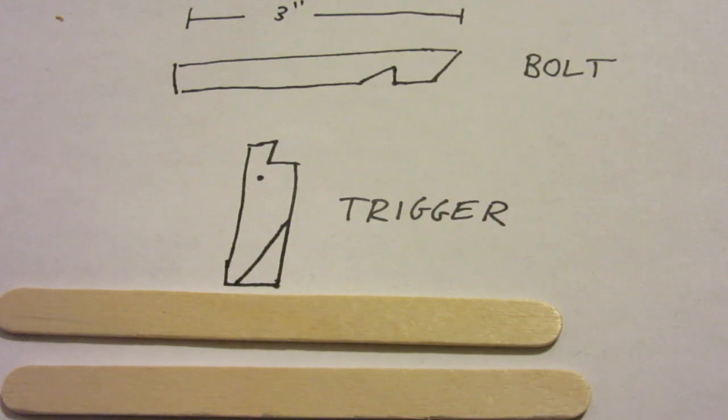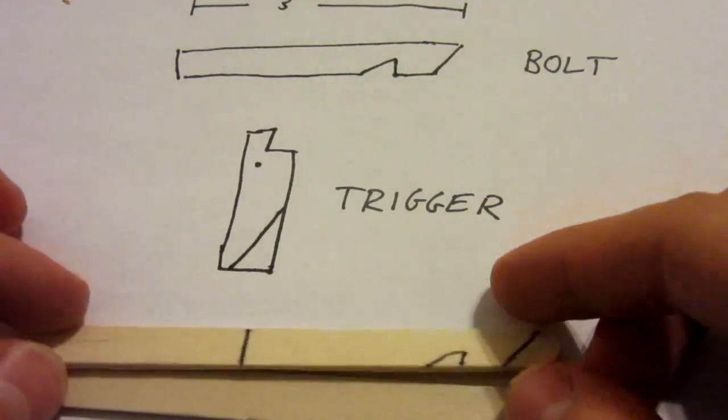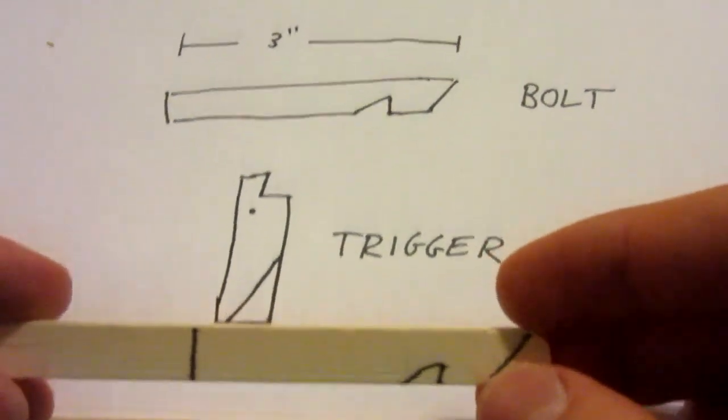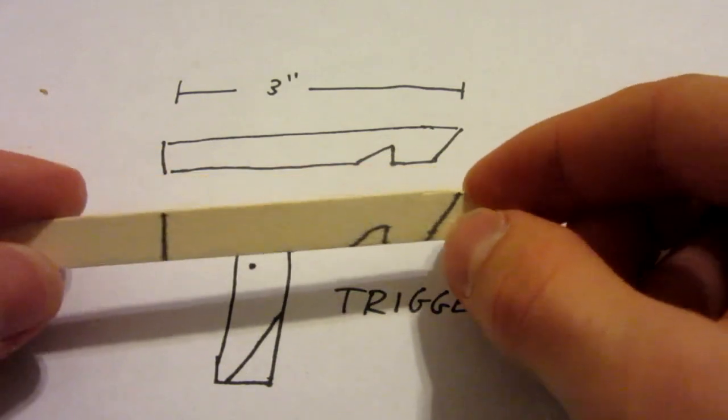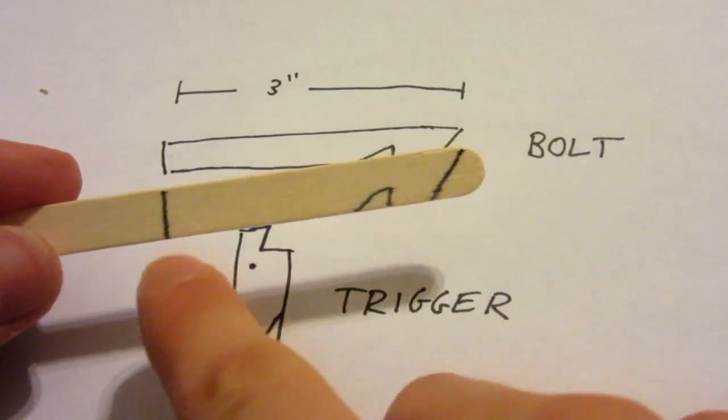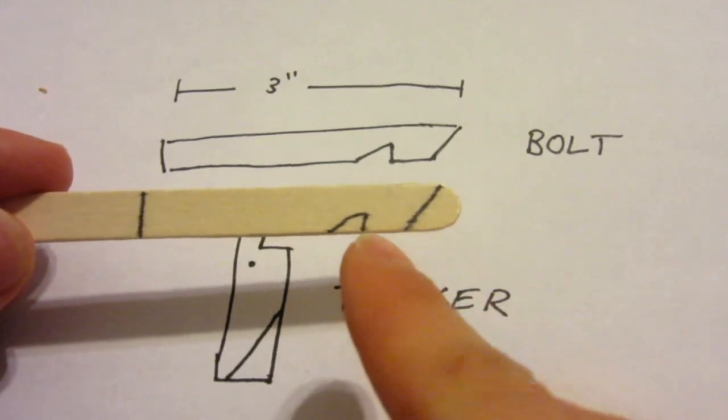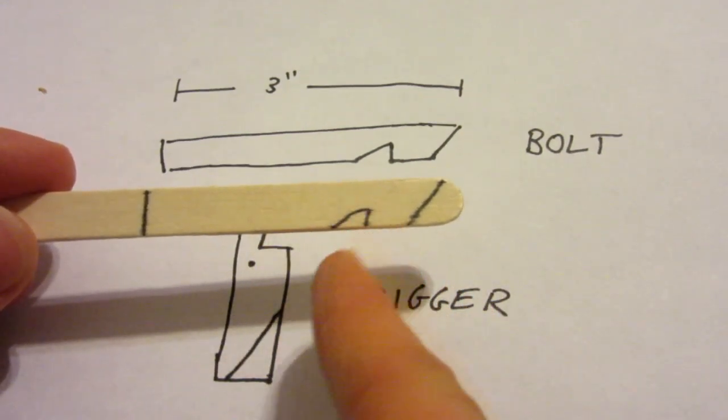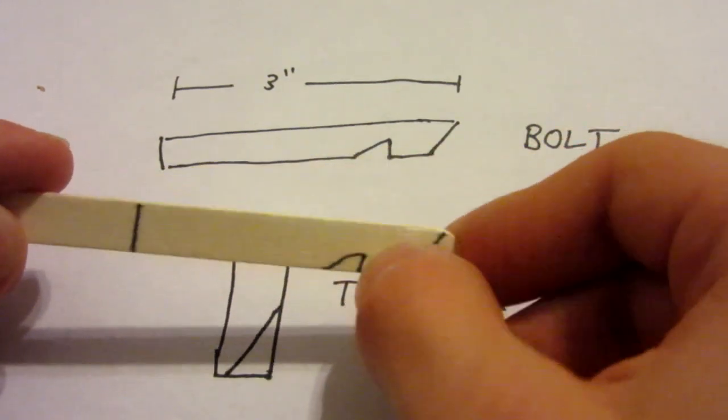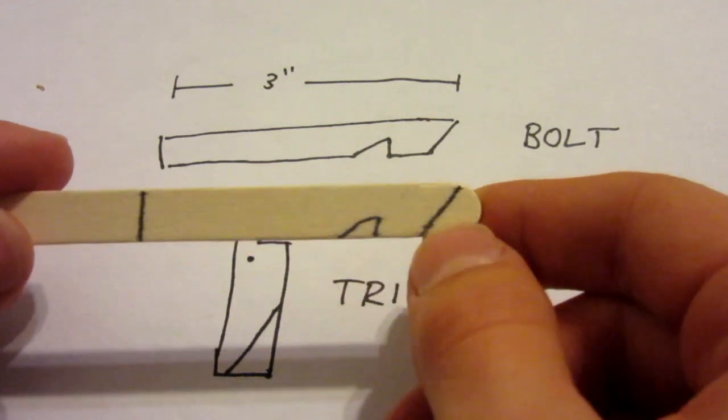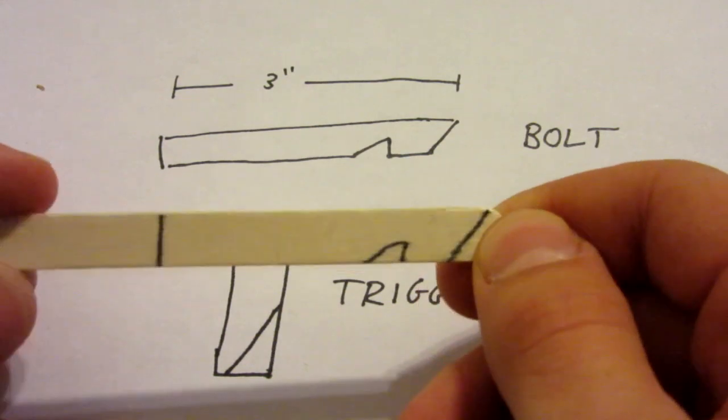Now, for probably the toughest part of this gun, we are going to be making the bolt and the trigger, which is basically the mechanics of the gun. So first is the bolt. Up here I've drawn a diagram, and traced it onto my popsicle stick. It's 3 inches long from here to here, and essentially you have to cut a diagonal across the top, and then right here, a little shark fin type shape, with go in about a half way, and then slope, cut the rest just like that. Be very careful not to split the popsicle stick when doing this.